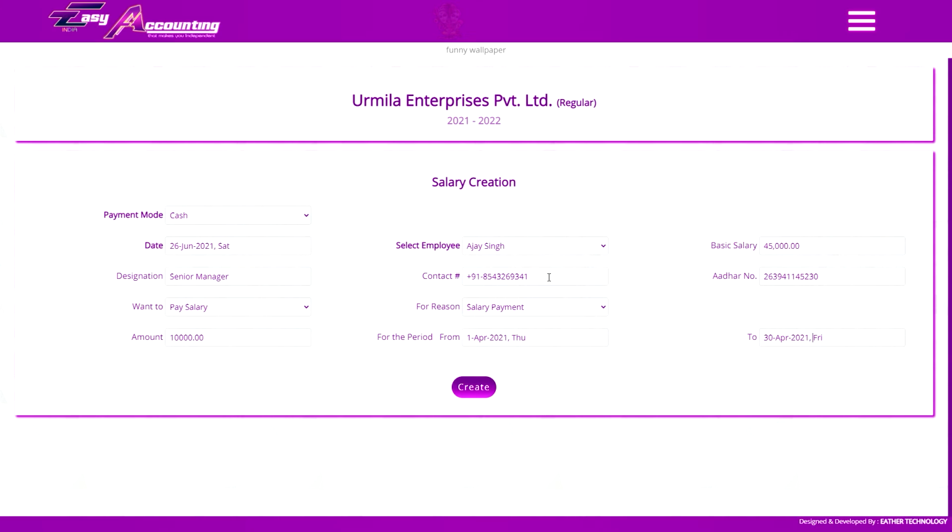Here you have to keep an important thing in your mind about this element. Here you can select the method of payment of the salary you are paying. But if you select anything other than this other option, then it will affect your book of accounts. In clear words, in this case a payment voucher will be created with cash account and 10,000 cash will be deducted. Same thing will be applied to the bank accounts. But if you choose this other option, then it will not affect your book of accounts.